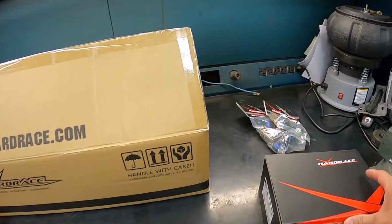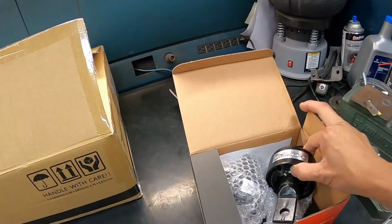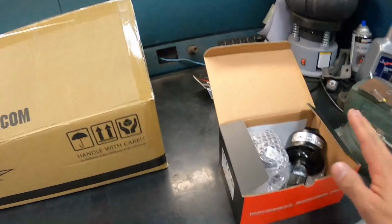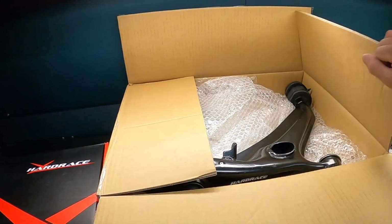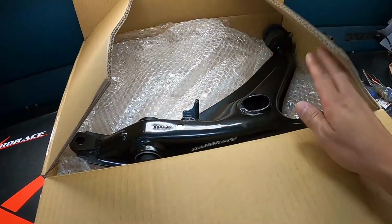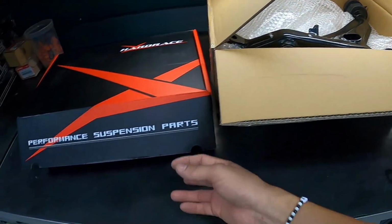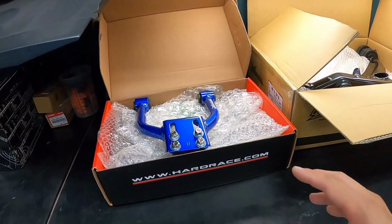Next up, every EG, EK, and DC will probably need these trailing arm bushings, and later on in this video, John and I are going to show you guys step by step how to change those bushings. Next up, we have OEM style front lower control arms. These things not just look good, they fit perfect too. Over here we have front upper control arms with camber adjustment.